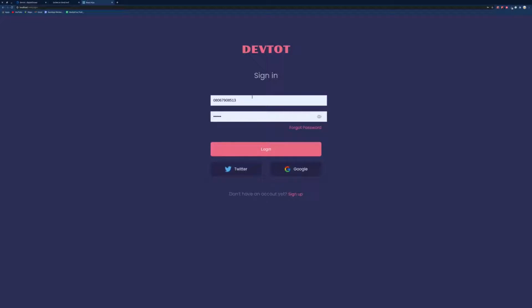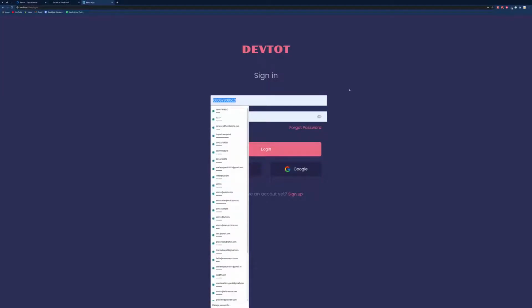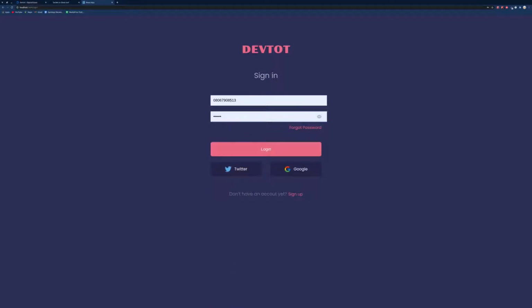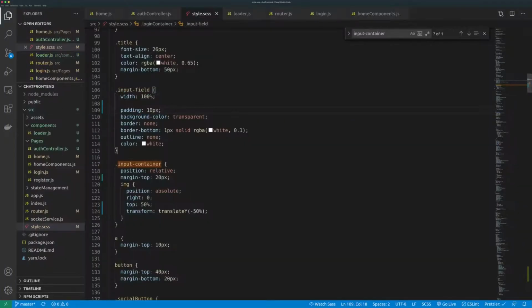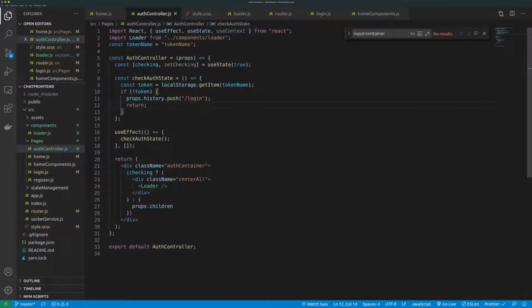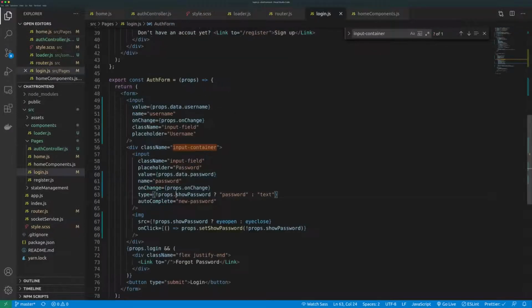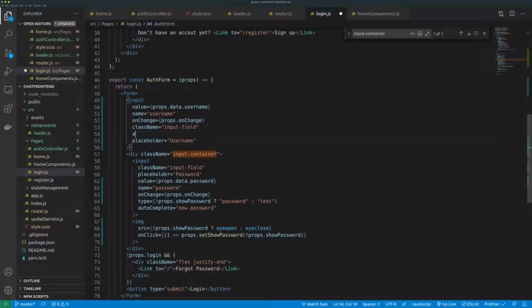So we have the autofill. So if you want to remove autofill, although we are not going to remove it, you can do that by specifying autocomplete equals to new-password. I really don't know why this works, but for some reason it works. Okay, it's not working.